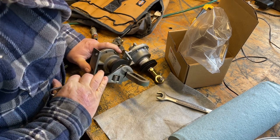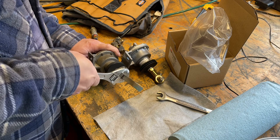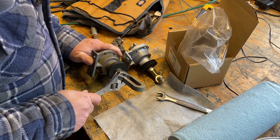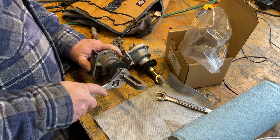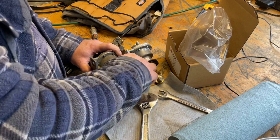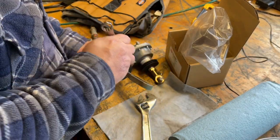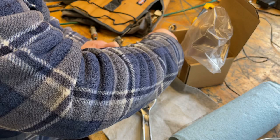Pretty hard to turn. And I guess it does turn, but man, it's got some meat to it there. So where it is is important, right? Because that's your idle position. So yeah, I need to somehow mark that or maintain that.